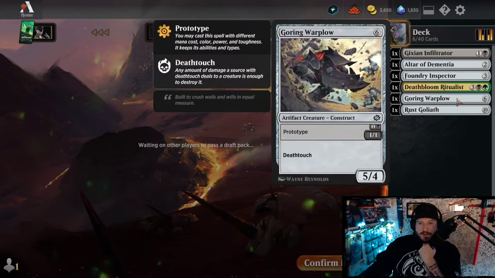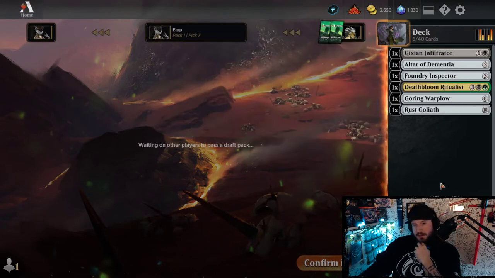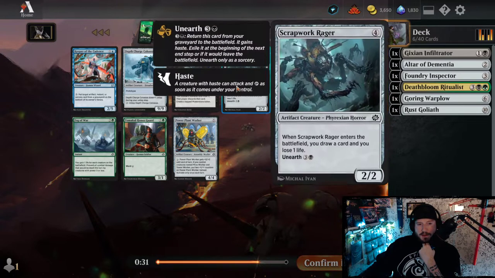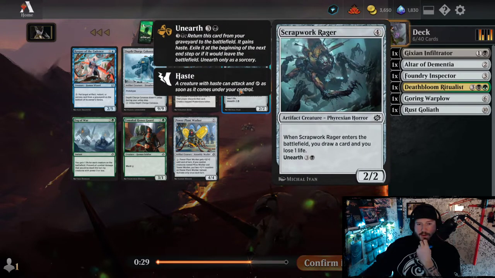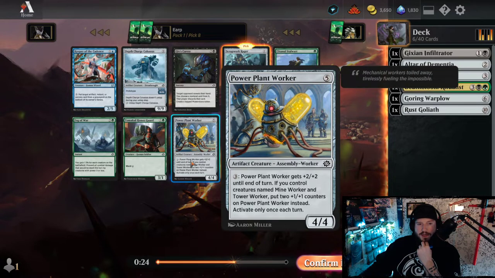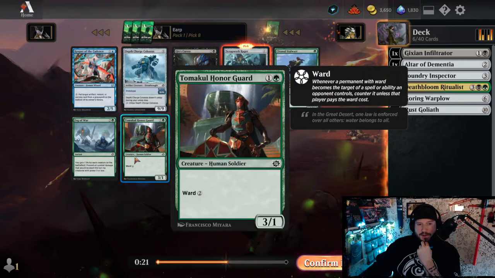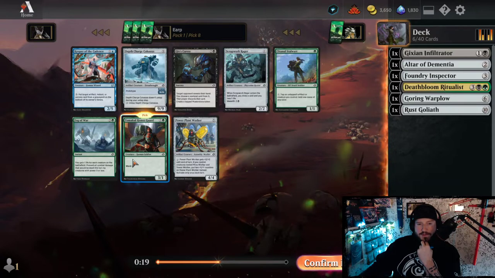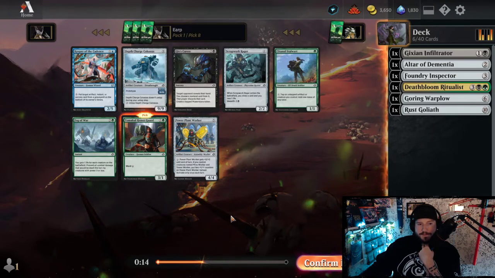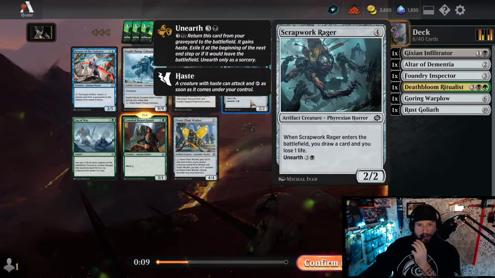So far, we're not really color committed. Scrapwork Rager's very good. This is the pack before our wheel. Also, Power Plant Worker's good. We kind of just want cheap creatures, though. And we're also kind of half on this weird mill plan.